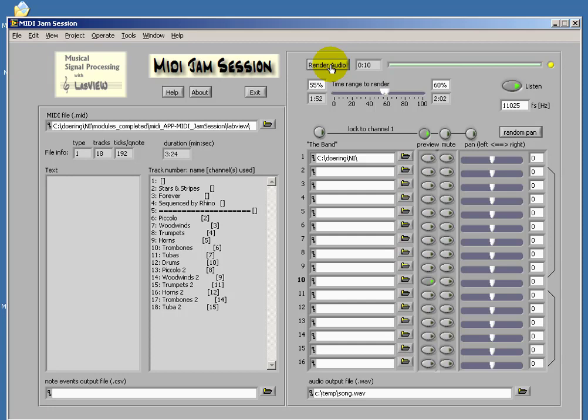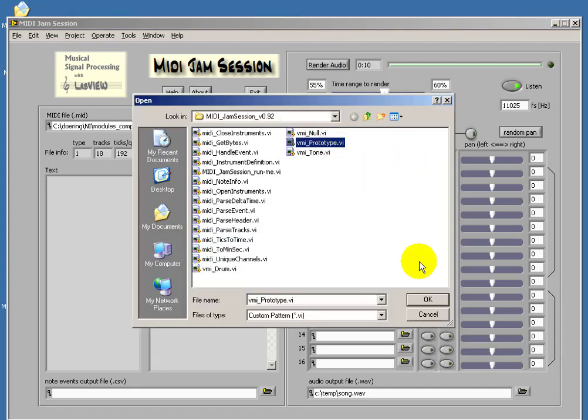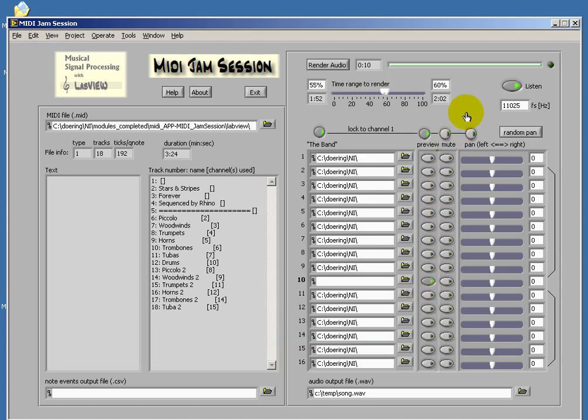Now you'll notice that I've assigned my instrument to channel 1, but if you look carefully back at the track listing, there are no instruments on channel 1. So what I will do is use the lock button to give me the ability to use my prototype instrument on all of the channels. And again, we'll leave the preview instrument for the drum alone. So that's a basic sine wave generator with a decaying exponential envelope.